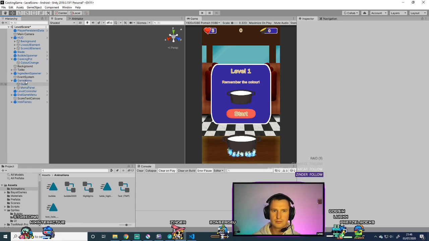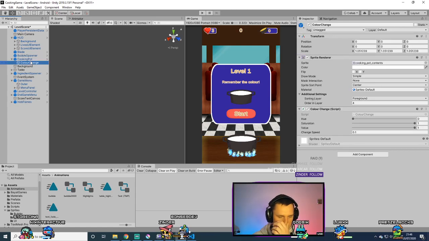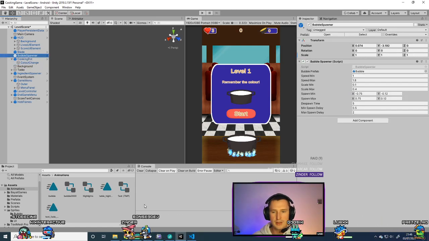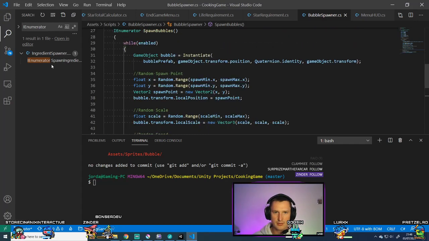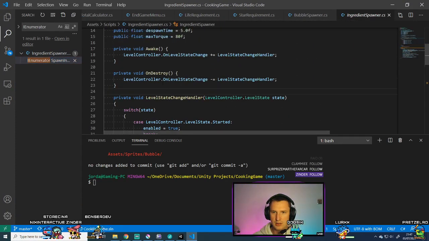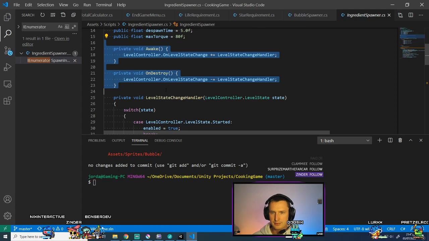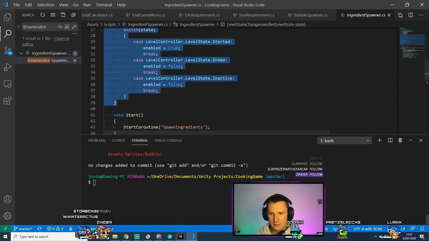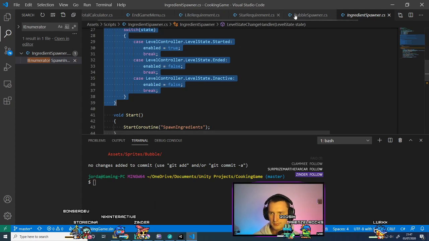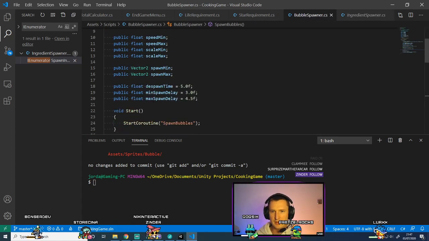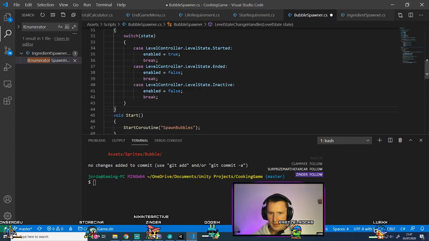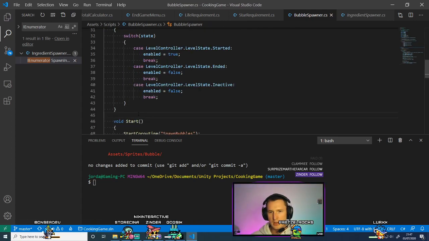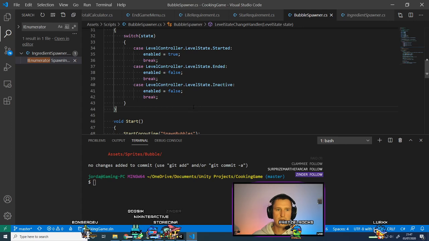Right, I need to copy that bit of code as well from here. I'm going to get rid of this bit of code very shortly, but I've duplicated this in a lot of places.